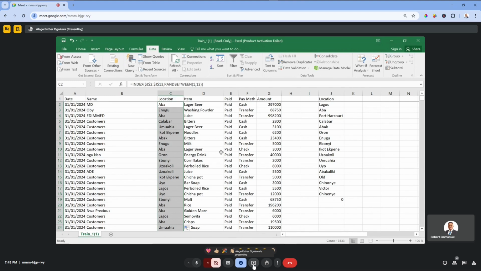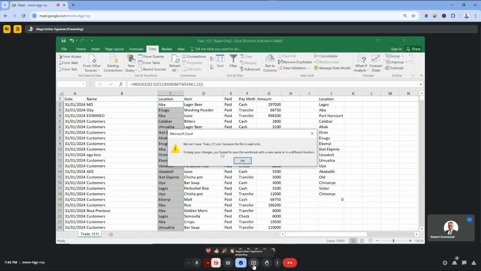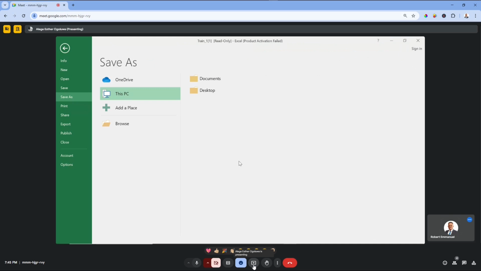How do I save? Control S? Yes, Control S to save. Now come to save as. Where do you want to save it? On the PC. Is it on your desktop, or do you have a document file that you want to save it inside? I can just create a folder for it. Yes, you can do it.